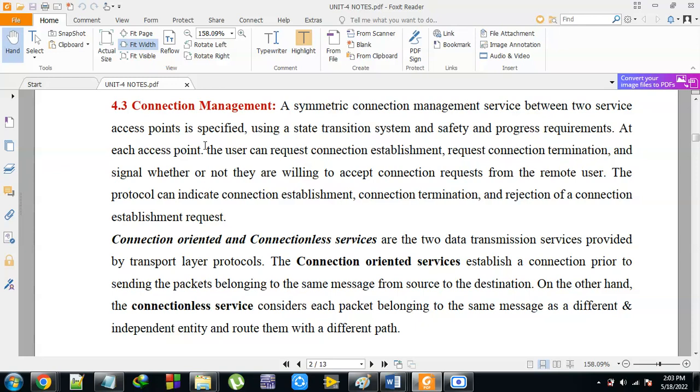In a symmetric connection management service between two service access points, the service is specified using a state transition system or safety and progress requirements. These are the main categories.